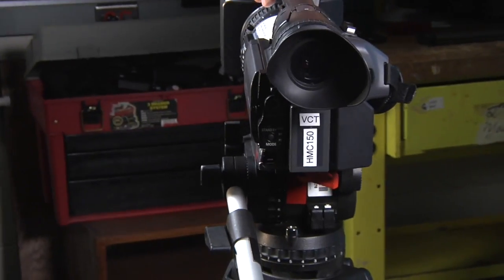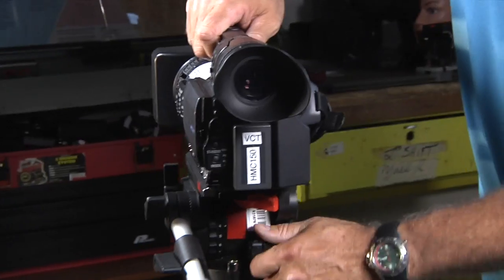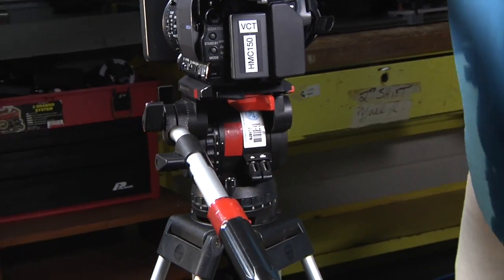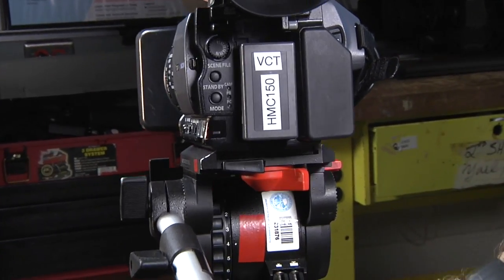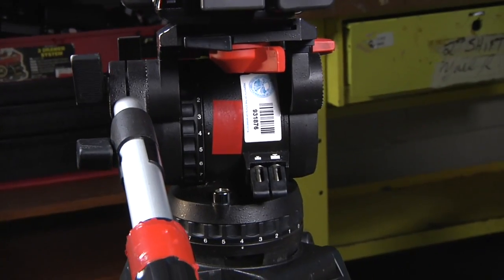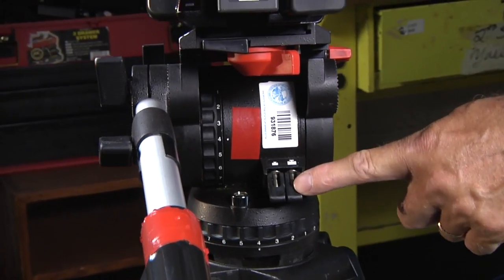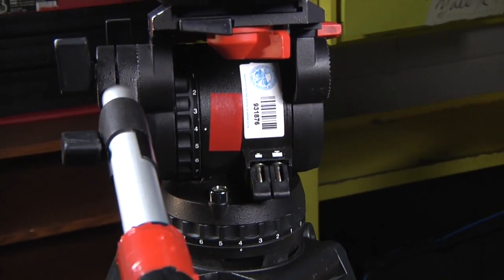This was really handy when this tripod was used for an enormous heavy camera. But now that we have a fairly lightweight camera, the drag setting can pretty much handle the smoothness that we want. We're not going to be doing a hands-off type of snap back into place. So if you're having trouble moving it, it could be that these got bumped to be up, and so just put those back down.